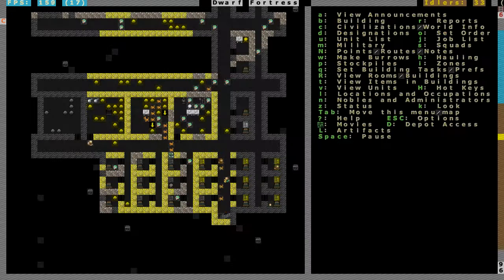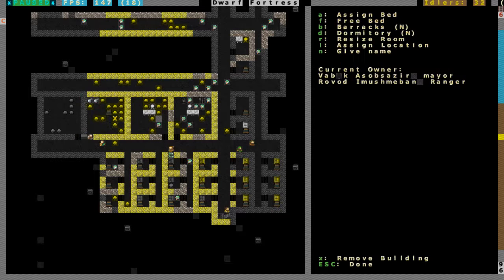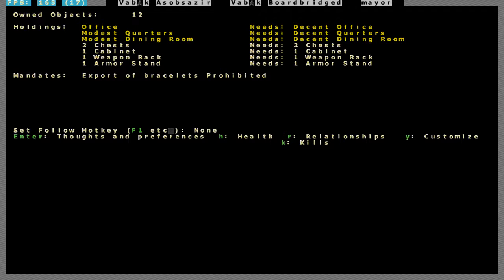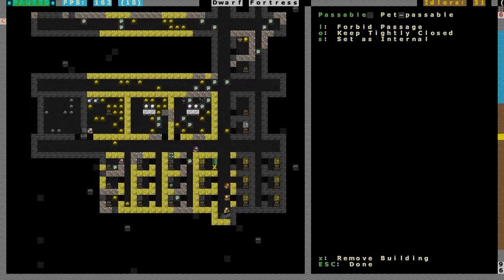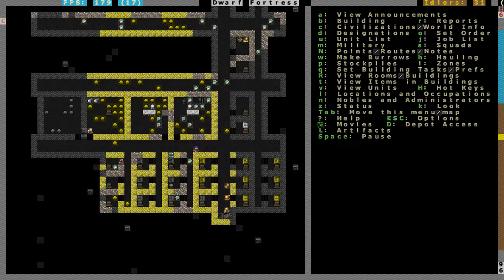So they have quarters somewhere. Which I need to free up as soon as this bed's built and I assign it to them. Because otherwise they'll have 2 bedrooms and that means one of the bedrooms will go to waste. Because I don't think they'll give up their bedroom. Assign bed to mayor. Is that nice enough for you, your highnessness? Not really. So current owner, ranger and a wood burner. I'll do this off camera because it's going to take a while to look through all these. There it is. Didn't take too long. So yeah, they're apparently married. They share the bed with the ranger, so let's free that up.